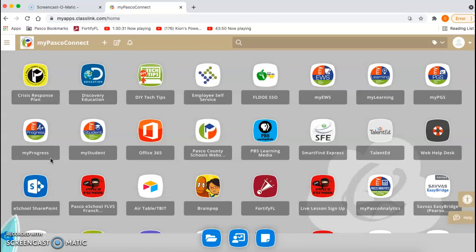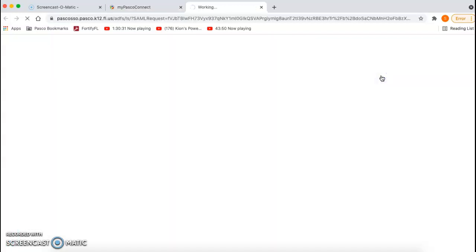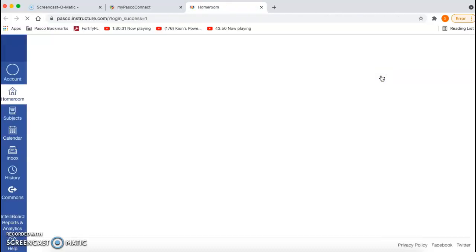My screen might look a little bit different than yours because I have a teacher view, but this is My Pasco Connect. Once I log in with my student number, the ID, and that funny password like monkeys12 or baseball13 or something like that, then, once you are logged in to what we call My Pasco Connect, you're going to click on the My Learning tab.